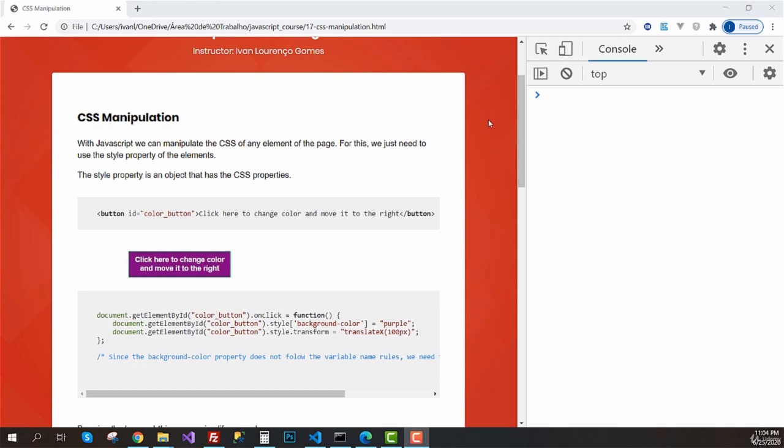We can change the CSS of any element. So this means that we can open and close menus. We can pass photos on a photo slider. We can expand or collapse sections. So this is the starting point of something that's going to be really, really cool.